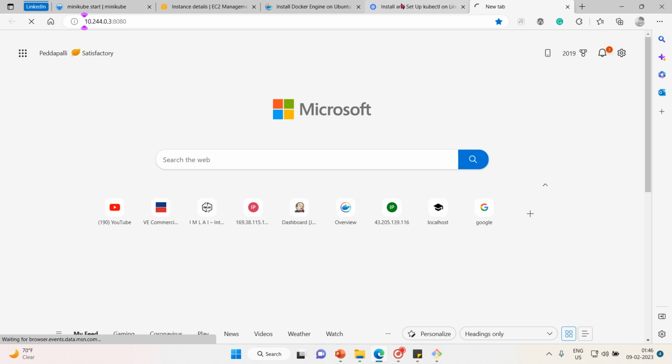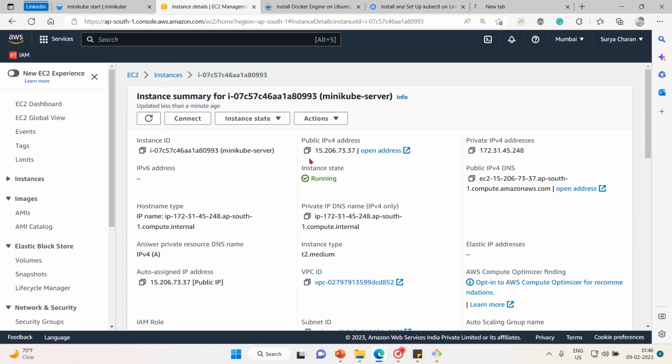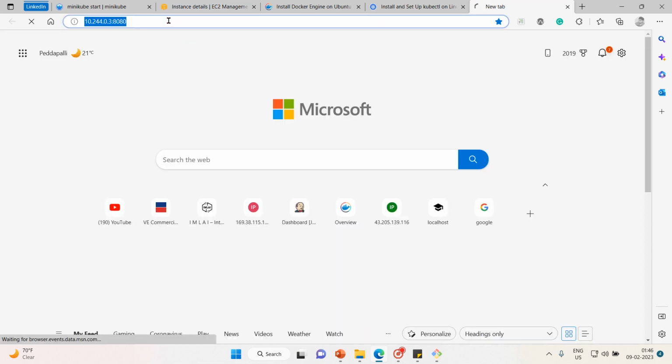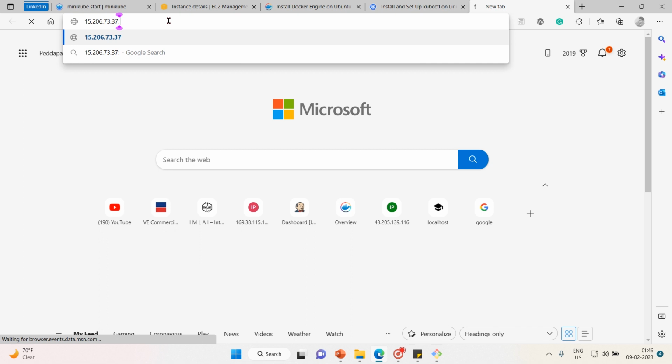Okay, let me get into the instance. Yes, it's wrong. It's 15.206.73.37. That's the public IP of this. Let me paste it here, and 8080, that's what is our port.